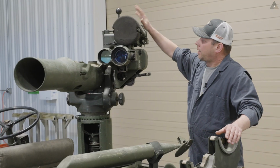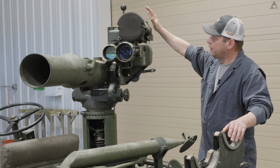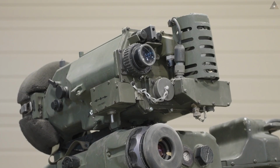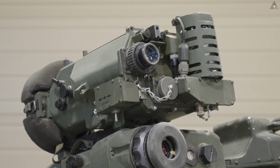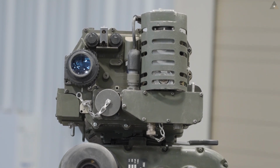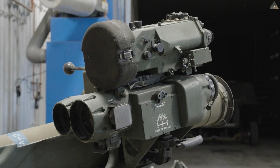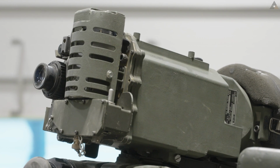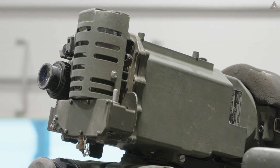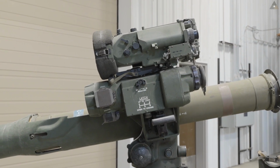Now, starting from the top here, on the launcher itself, this is what they call your night sight tracker. It's basically a thermal imaging system. When you look through the eyepiece here, there's a reticle, just like on a hunting rifle. The reason that there's a night sight tracker on the system is not only to shoot this thing at night, but if the battlefield is clouded with smoke or you're in some dense fog, you can still track your target using the thermal imager.